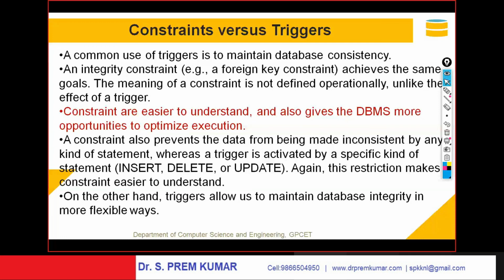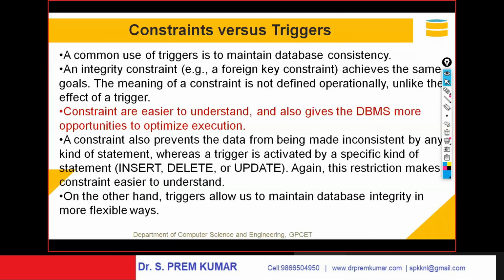Constraints versus triggers. The constraints are simple, and can be applied on a single table. Triggers are those which we write as per our requirement; we tailor the programming code as per our need, and triggers can be arranged on a single table or multiple tables. That is the difference between constraints and triggers. Constraints are simple and generally used on a single table. Triggers are programming code we need to write, similar to C programming.